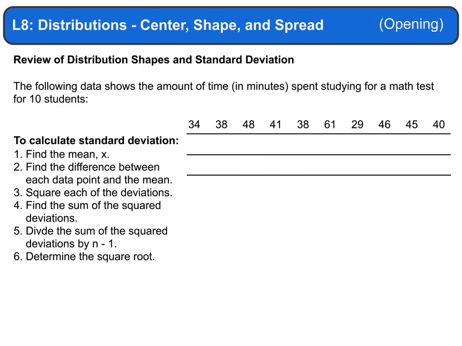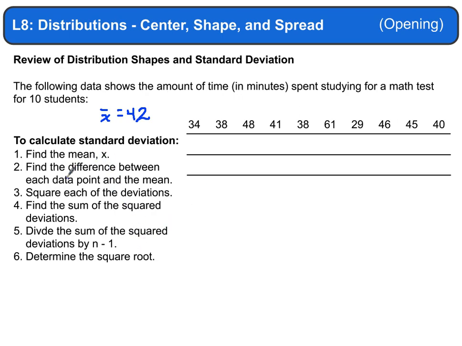So if we did take a look at it and figure some of it out, if we were to add up all 10 of these numbers and divide by 10, we get an average of 42. So we'll just make that note. If you don't trust me, obviously add up the 10 numbers and see if you get 42 yourself.